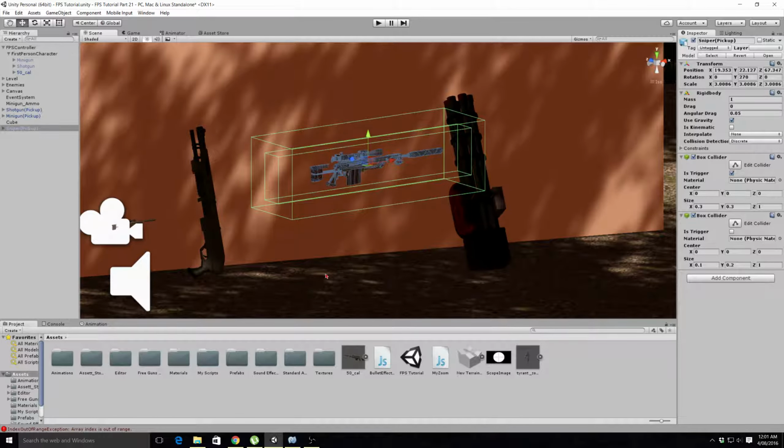Okay, so let's get started on the rest of the things we need to do. Go into your, this error we're getting here is because I've already written the scripts for today's episode because I couldn't be bothered typing all out again, but I will explain what we have done. And I've actually added the sniper rifle in our weapon pickup script to the array, and I need to add this to the array now so that it works properly.